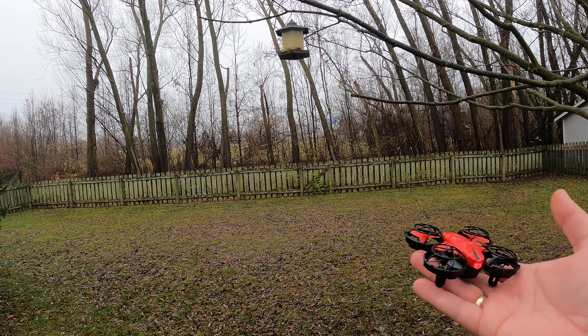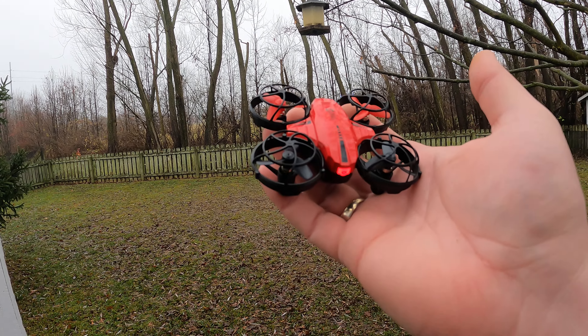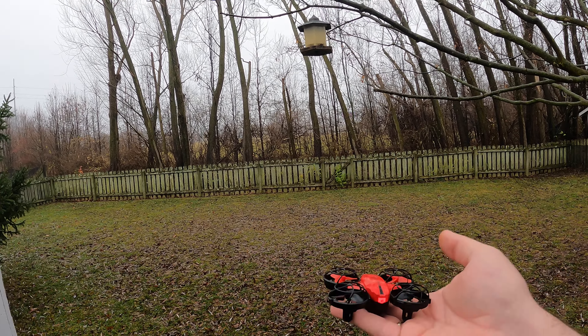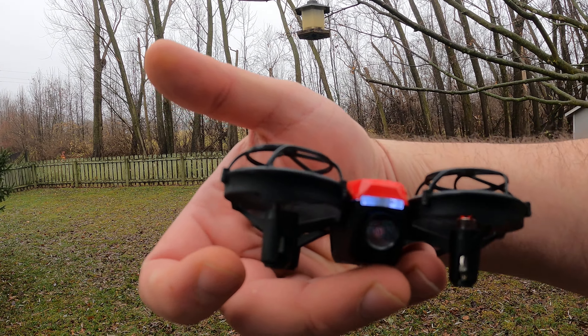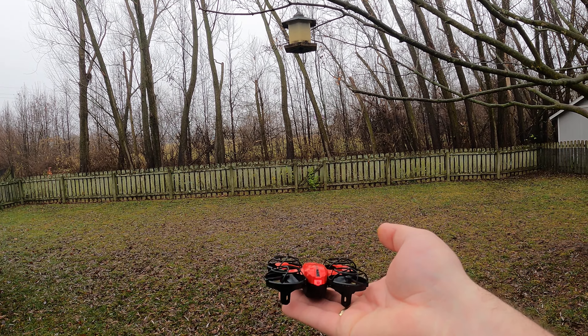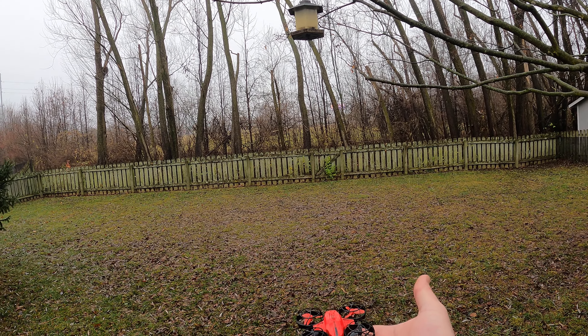What's up y'all, I'm just out here playing with my little drone. I got myself this little Holy Stone mini — it's got a camera and everything on there, but I haven't figured all that out yet. You got to download an app, but hey, it's a nice little beginner drone to help me learn how to fly these things. So let's try it.